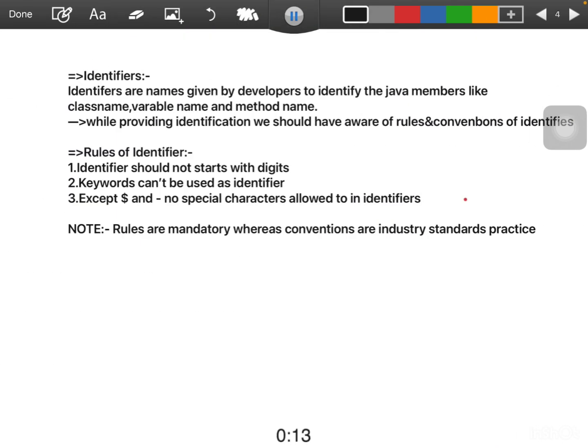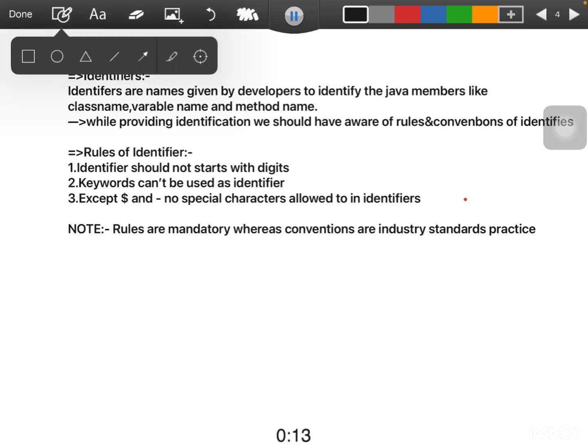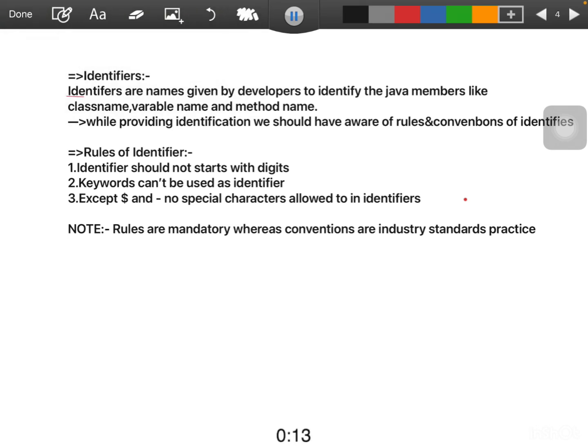Next, coming to identifiers. Identifiers are given by the developer, while keywords are given by Oracle. Identifiers are the names given by the developer to identify Java members like class name, variable name and method name. While providing identification, we should be aware of the rules and conventions of identifiers.